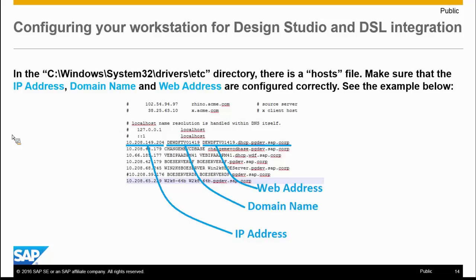So before you begin, there is a folder called C drive / Windows / System32 / drivers etc directory. There you will find a hosts file. Make sure that the IP address, domain name and web address are set correctly, otherwise your Information Design Tool might not connect to the BI platform.